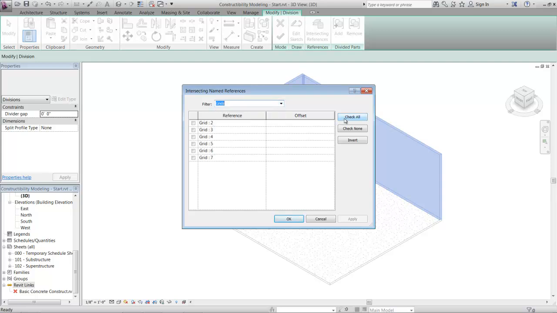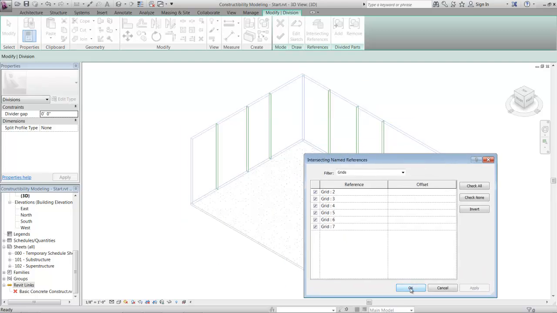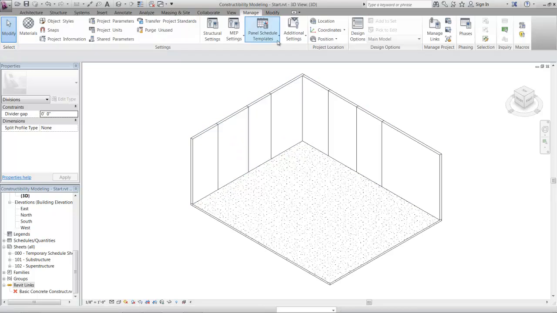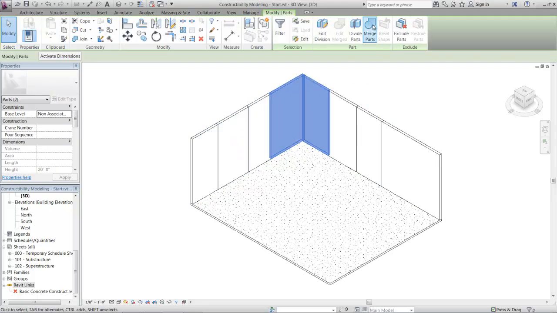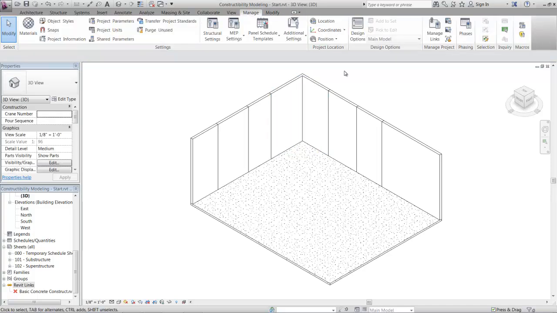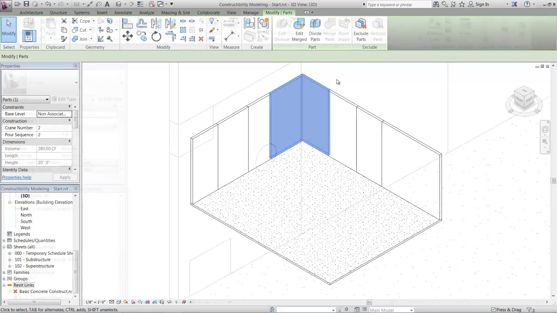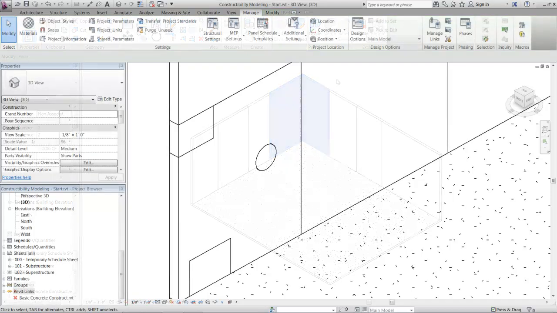Something that can limit the usefulness of a model is a lack of construction detail. Take this wall created by an architect. In this example, the wall is modeled as a single object with property information describing the components it is comprised of. From an architect's perspective, a single object may be an adequate representation.